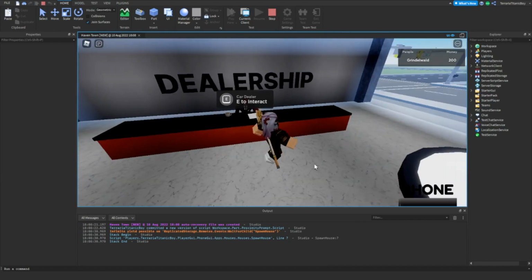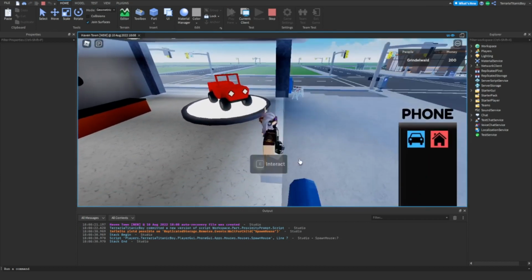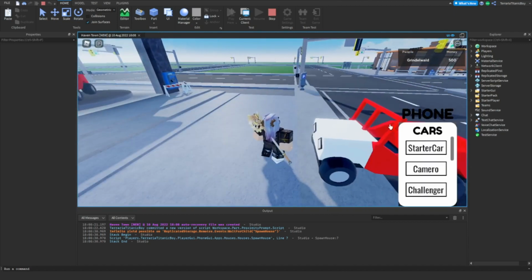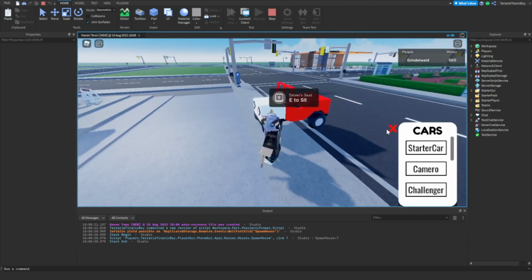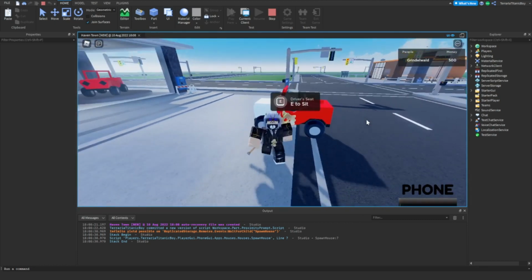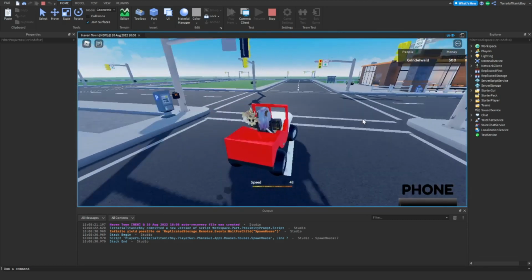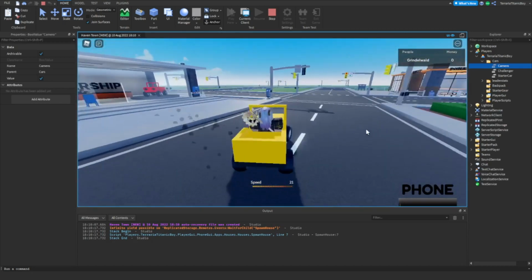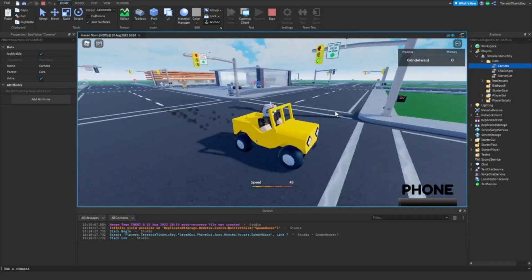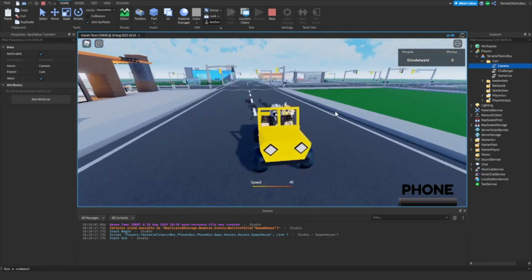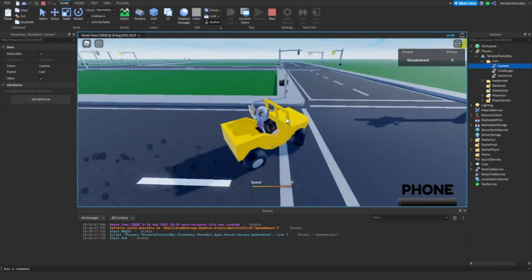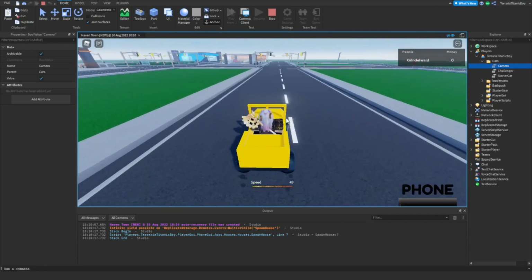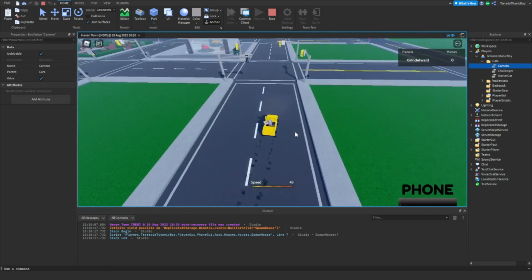Okay, I've bought the Challenger, thanks to this handy thing. And I think if we go to Challenger, it does, okay, it does work, I just haven't been able to configure it properly. Okay, now it works, never mind. There we go, this one's 50. I might make the starter car a bit slower than this one, maybe around 30, and then the Challenger could be 50, and then that makes it so that you can have more different speeds.